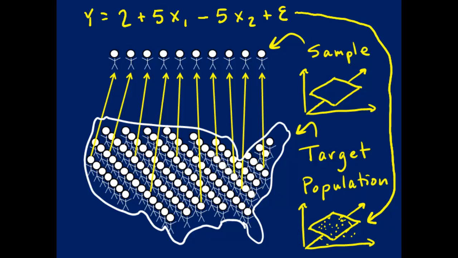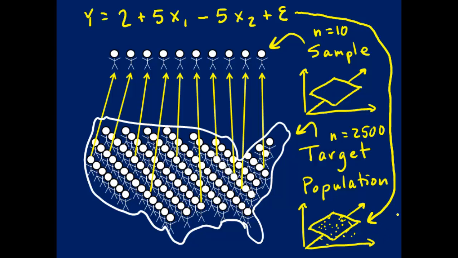So I'm going to choose, starting out here, to create a target population that has an N of 2,500. And then let's start out with a small sample and see what happens. Let's take samples of 10 people. And so we're just going to take 10 people randomly out of 2,500. We know the structure of the data generating process in the 2,500 people, our target population, and we're going to take 10 people randomly and then use least squares estimation to estimate the structural portion of the target population within the sample. Let's see how close these are to each other.